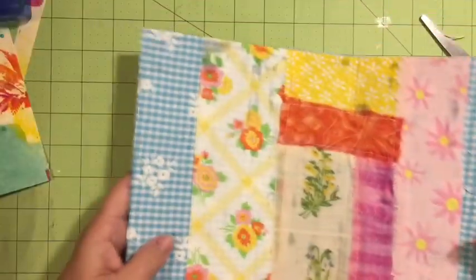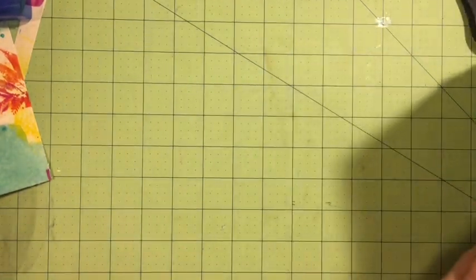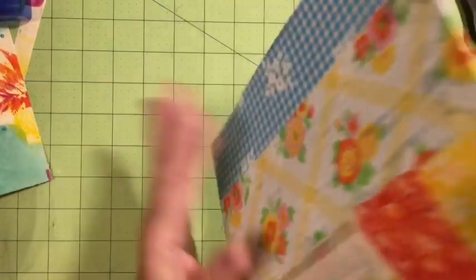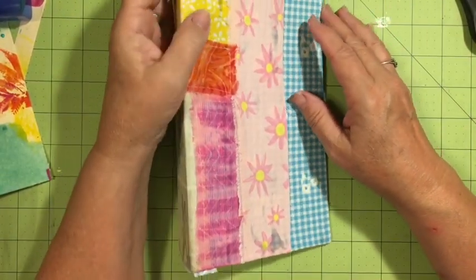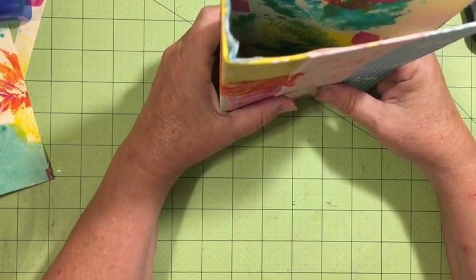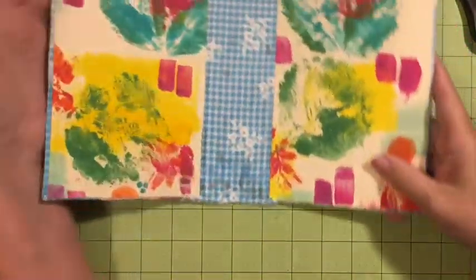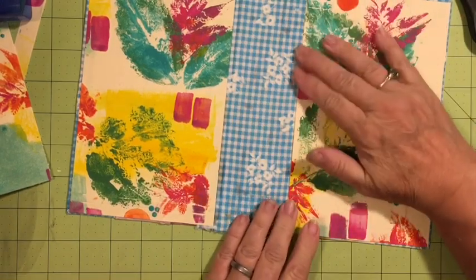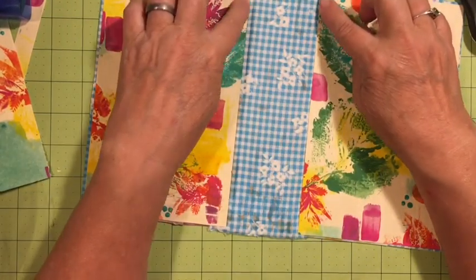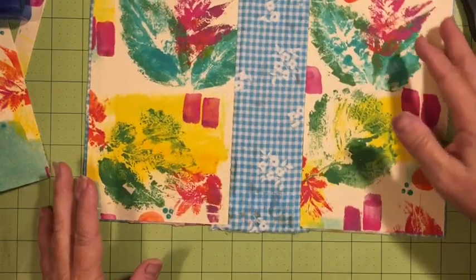And what did we end up with? Because I just took the box. It's 5 inches by 8 inches, so 8 by 5, where usually we would do 9 by 6. It's a little bit smaller at 8 by 5. I really like this. I could have done this and had the fabric come over the outside, but I really wanted to see this.